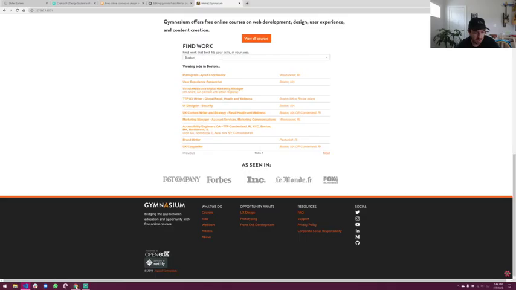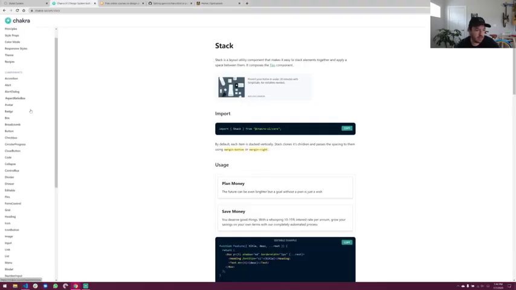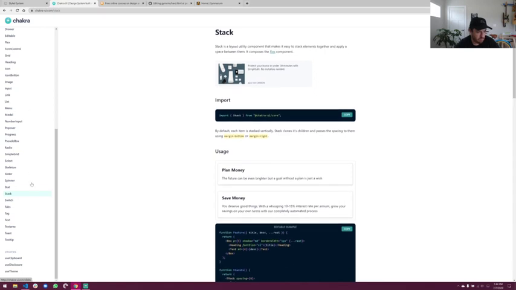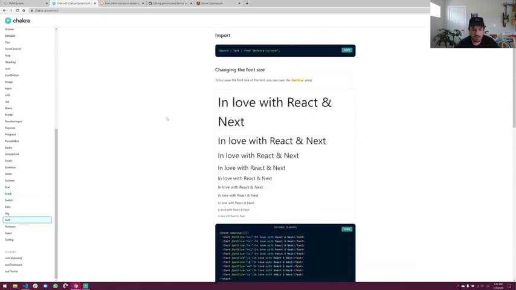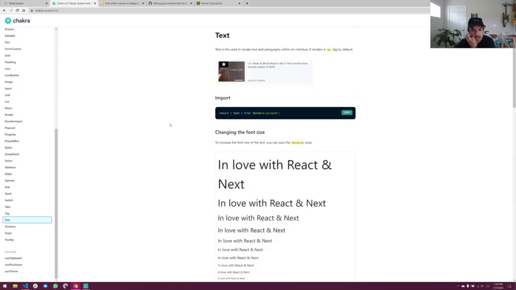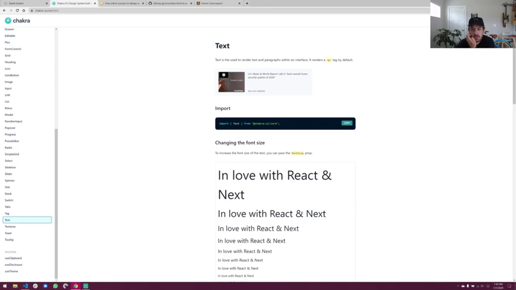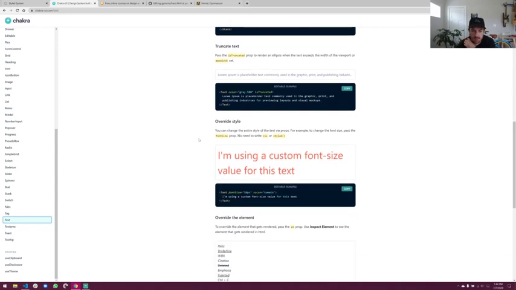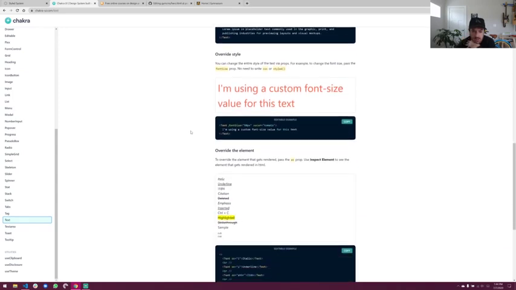So we're going to open up the Chakra docs here, and I don't believe there's a definition element, right? So that's a bit of a frustration, but I believe the text element has it. It renders a p tag by default, but you can override that, I believe. Override style, truncate text, override the element.